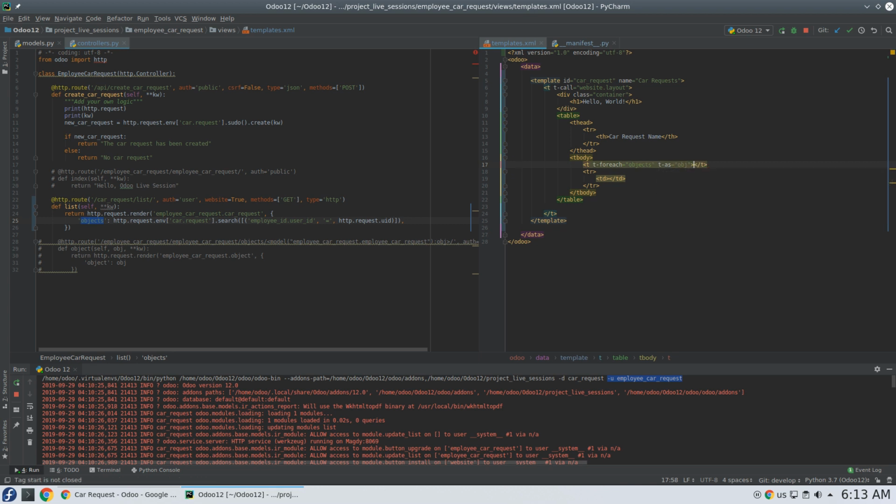Okay, and let's close this. So this will loop on all objects that will be retrieved from the return value here, and also will repeat the tr, which is a table row. tr stands for table row. Okay, let's use this again.